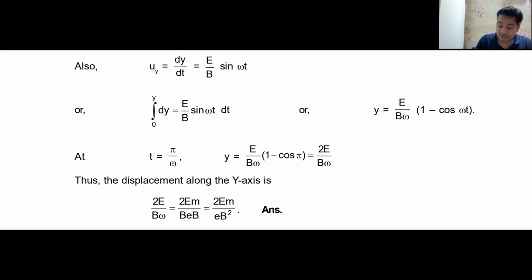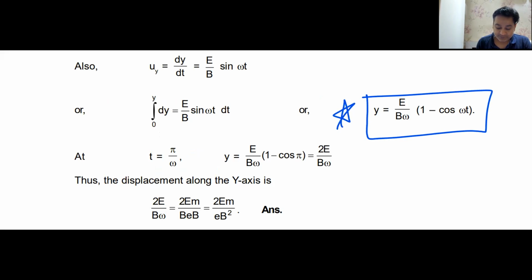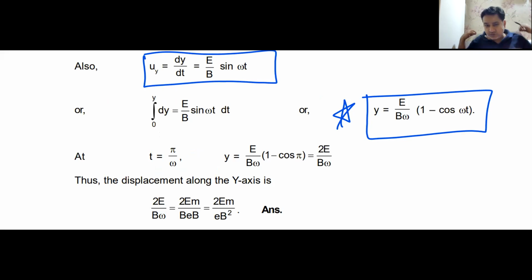Remember the value of uy and y. This is what is important. And the value of omega. You can remember these: value of y, omega. I think you should be able to solve this problem if it ever comes. In JEE, remember, they might not ask you to solve this because it is too much to do in an examination hall. Remember that it is a cycloidal path. That would be good enough.